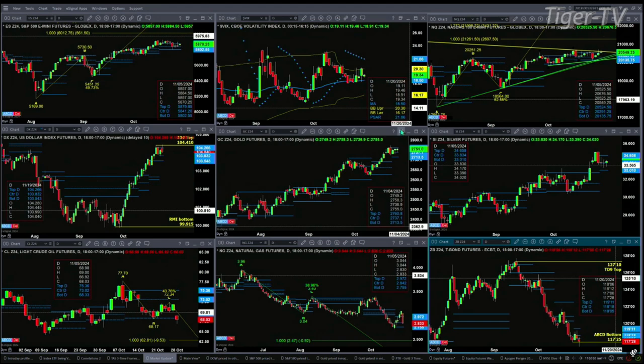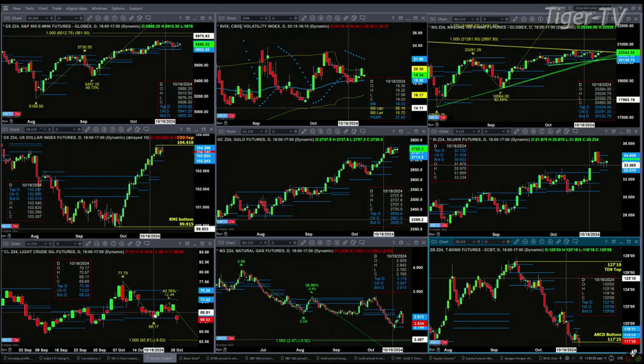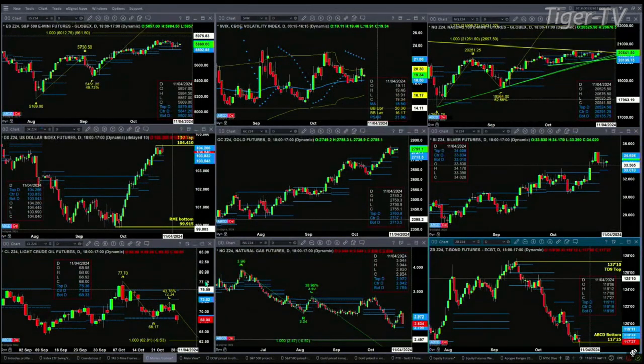If we take a look at Light Sweet Crude, if it does close the day below 68.17, that'll be below the swing point from the trading session of October 18th, and that would then trigger an A-to-B equals CD pattern to the downside targeting 62.81. The level to watch inside Light Sweet Crude is certainly 68.17 — the bottom of its daily profile is at 68.33. Natural gas is back inside its profile — it closed above it on Friday and Thursday; looked like we had a breakout going, but price is back inside. They're testing the buy zone, which is between 2713 and 2737.